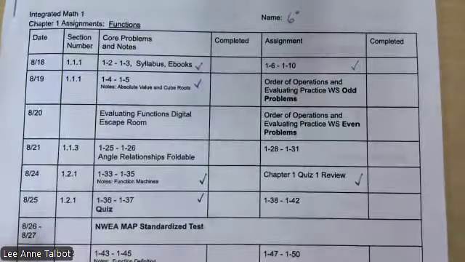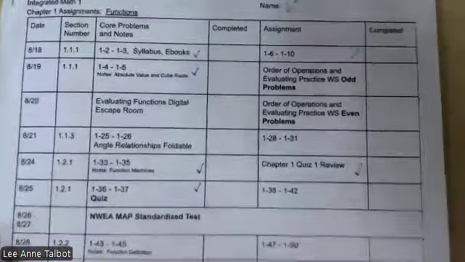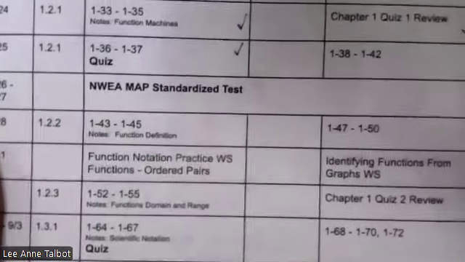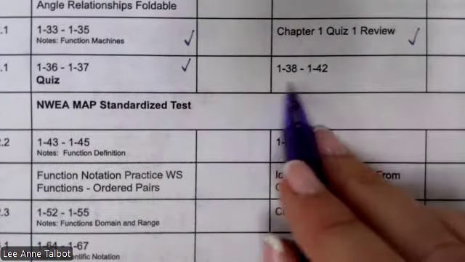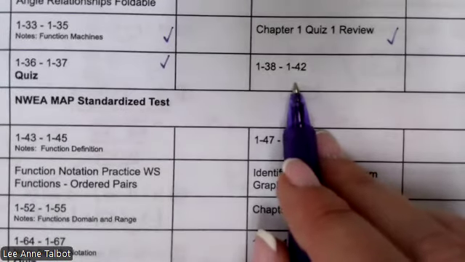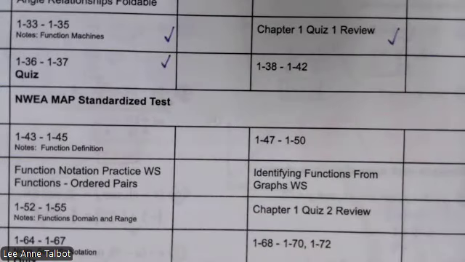Okay, so we need to talk about two things. First, tonight's homework is 38 through 42 in CPM. Do you know how to find that? And do you know where to write those down? Notebook. Okay, is everybody clear on where to find the CPM homework columns or where to write them down? If you need any assistance with that, please come see me. I will definitely help you.